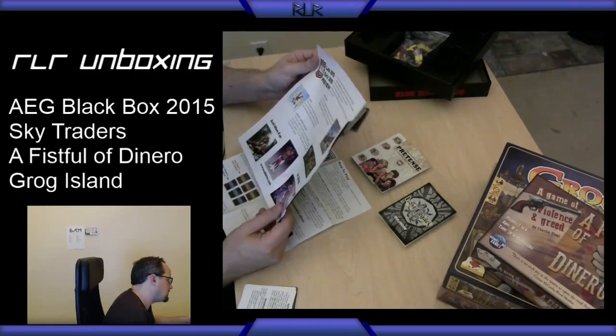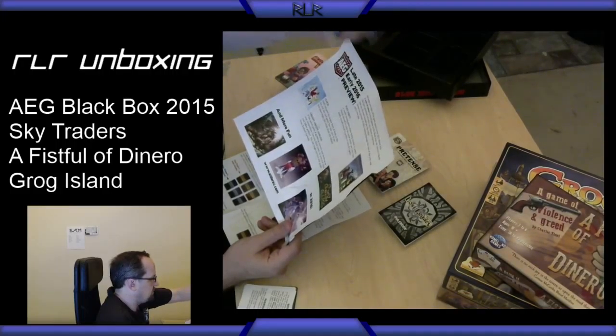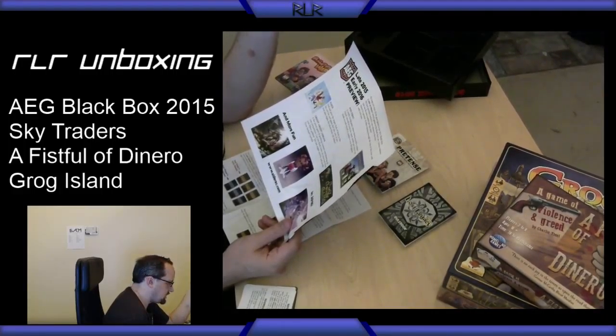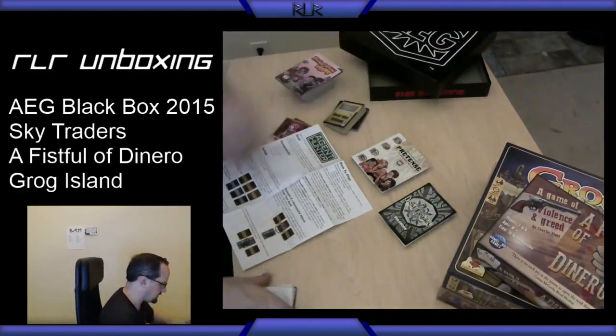A note on tokens. Several games in the black box use various tokens. We have provided exclusive new tokens in this box. Choose the ones needed per the rules. There we go. Those are a preview of titles coming through end of this year and early next year. Why First, Flock, Greedy Greedy Goblins, and more fun in 2016. Cool. Okay. So those are the tokens then.